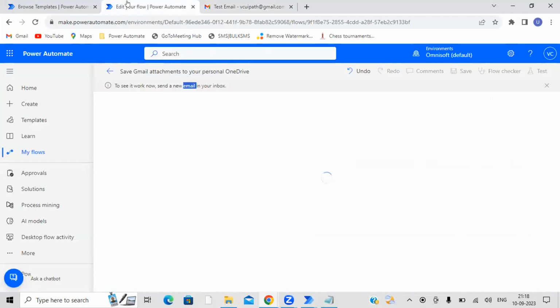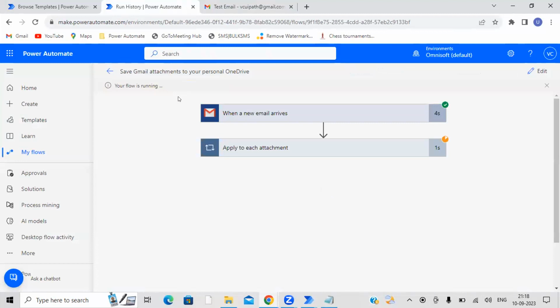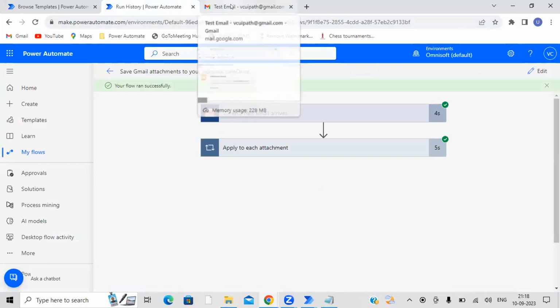Same way we can do it for an email. Anything. Email coming from, for example, Outlook, any email ID. Outlook to a shared drive? Yes, yes, network drive, right? That also can be done.